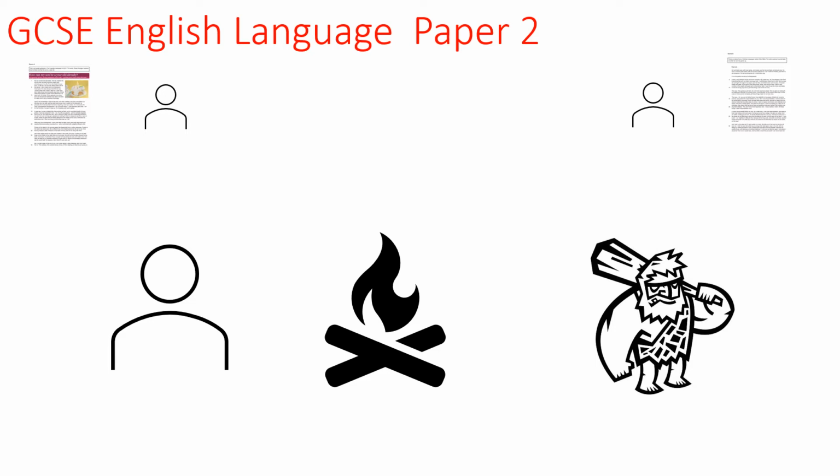Now, what we can't say is, well, one is an old text, so they're looking at it from an old person's perspective, and one's a modern text, so they're looking at it from a modern perspective. As I've given you that example, it's about how that person views that topic. A modern reader would be quite used to fire, and an old writer would not be so used to fire in the way that we use it. So you can see that there's a difference in perspective, and that's what this paper is about: how two people see the topic in different ways.